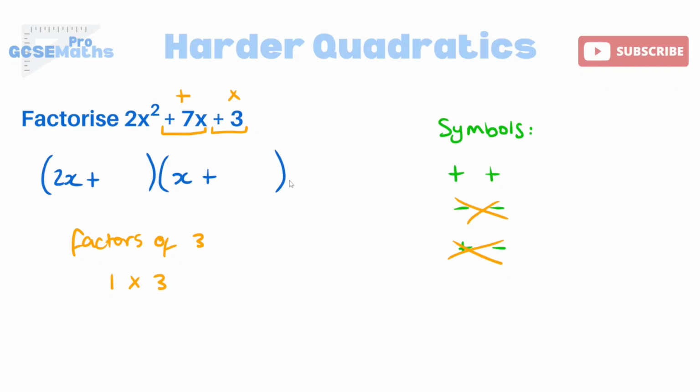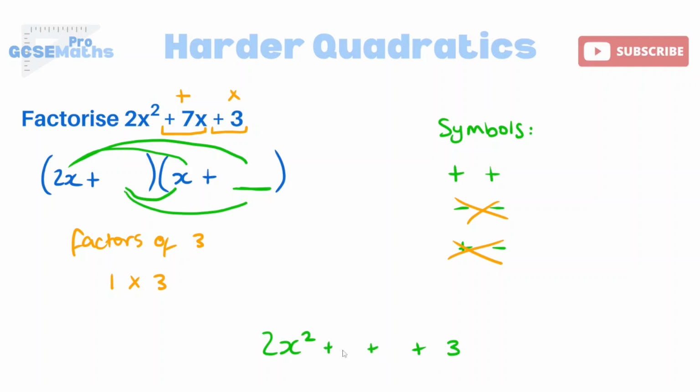As we know, factorising is the opposite process of expanding, isn't it? So if you imagine that we were expanding this, we would have 2x times x, obviously that gives us our 2x squared. We would then do 2x times by whatever this number is. So that number is going to be doubled. We would then do this number times x, so that's just itself. And finally, those two numbers, obviously the factors, have to make 3. Okay, so we've got these two values here which have to add together to make 7x. And one of these two numbers has to be times by 2.